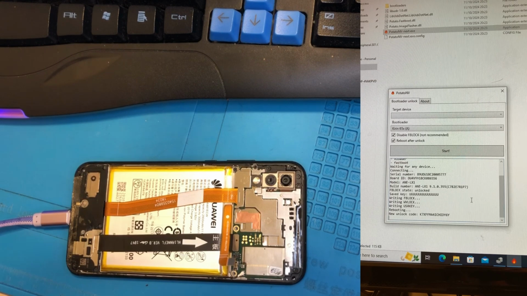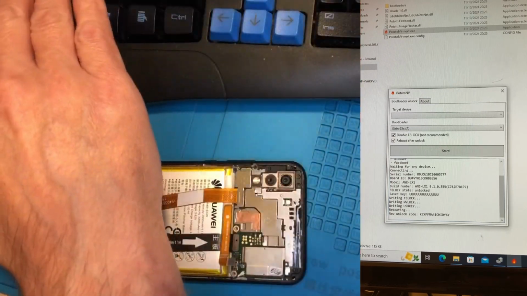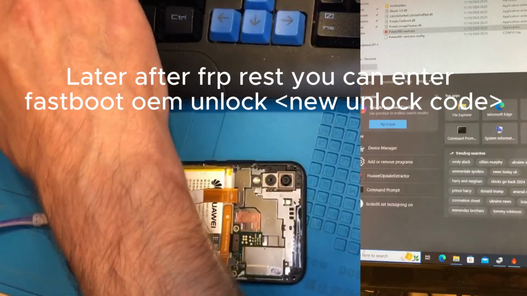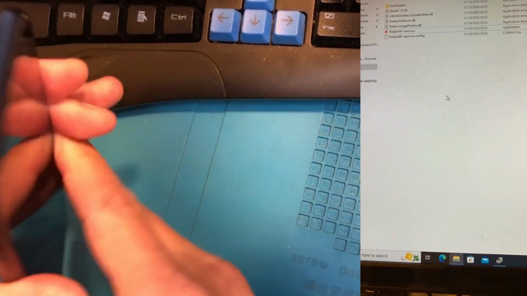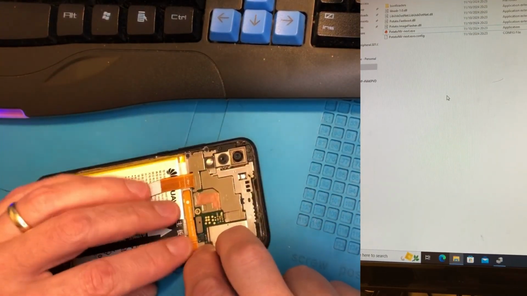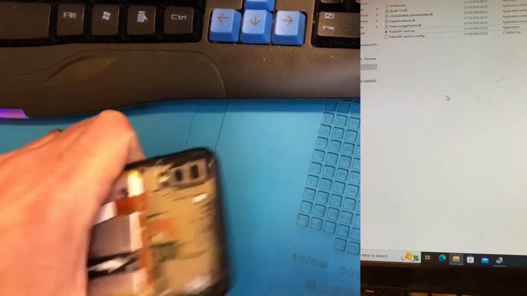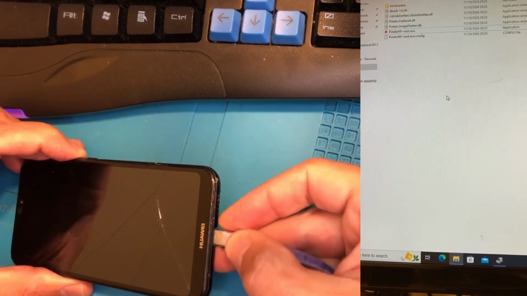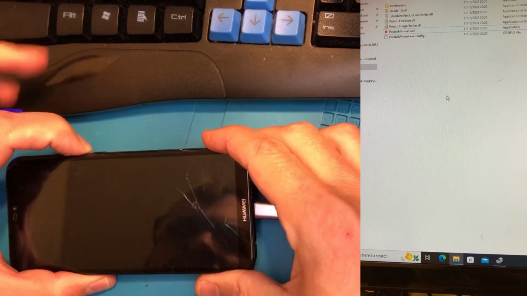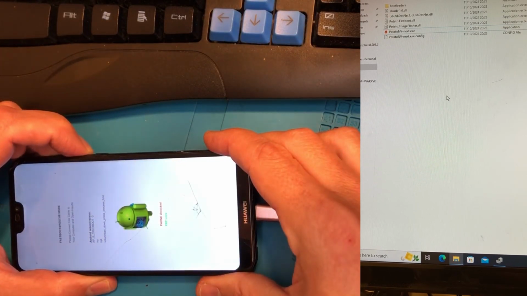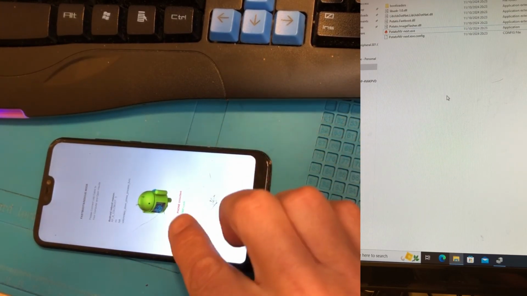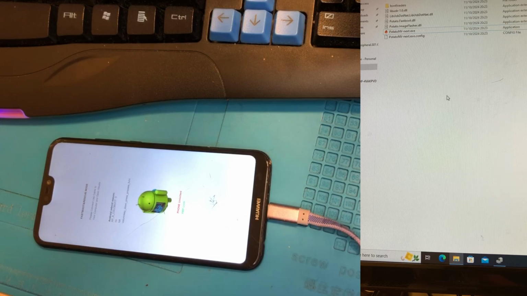So that's worth me taking a screenshot of, I think. So I'm just going to print the screen. Or have I got the snip tool, shouldn't I? And just start it again in that mode and just see what it says. So with the key held down again. There we go. So the phone's unlocked now, the bootloader. All I've got now is the FRP lock to sort out.